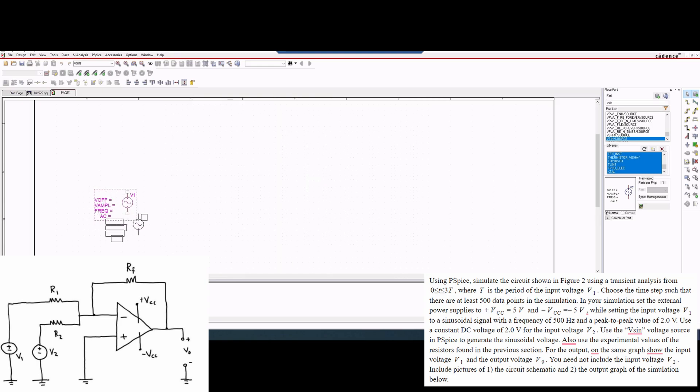I'm also going to zoom in a little bit. So this is going to be our Vsign. Our V2 is going to be a VDC — we can press Enter and then it's going to come out like this. Next we need three resistors. So I'm going to have them all here. We have R1, and I'll just place it right here. We then also have R2.